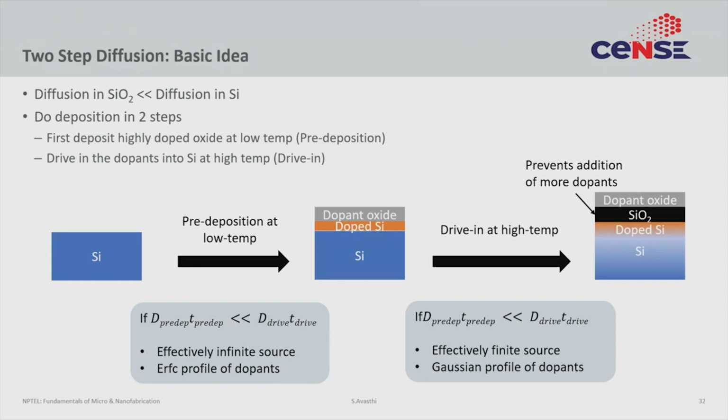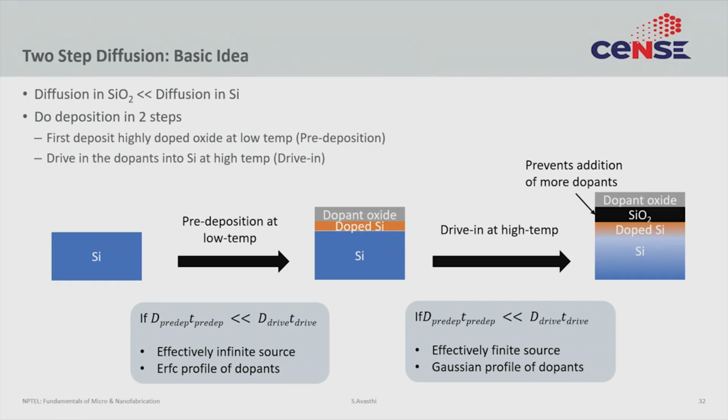Okay. So, during the pre-deposition, which is often at low temperature, you deposit a dopant source on the surface. Supposing you are starting with POCl3, during the pre-deposition step you will form the phosphorus oxide or phosphosilicate glass at the surface. Then you form a dopant oxide on top of your silicon. Because this dopant oxide is in contact with silicon, some amount of dopant would diffuse even at this low temperature, given by the solid solubility and other considerations. So, you would form a very thin layer of doped silicon at the surface.